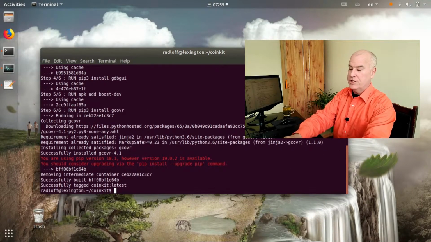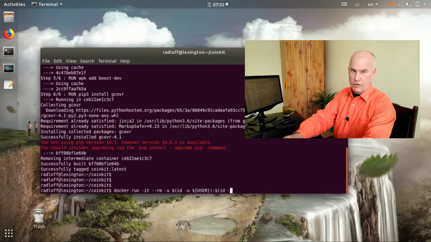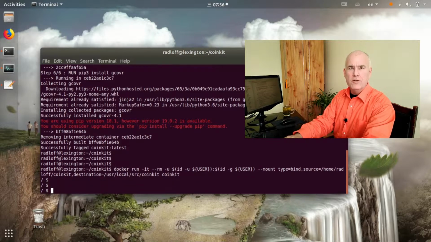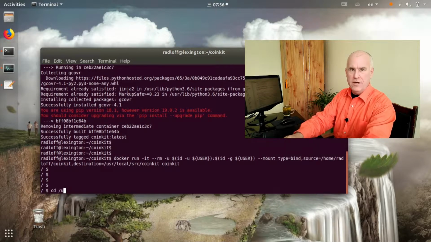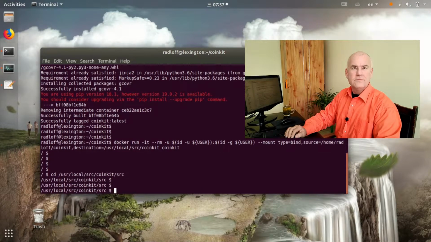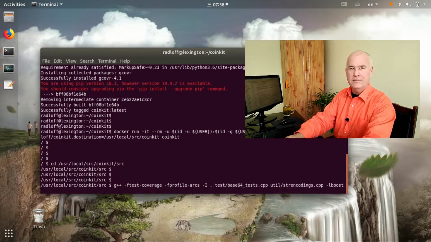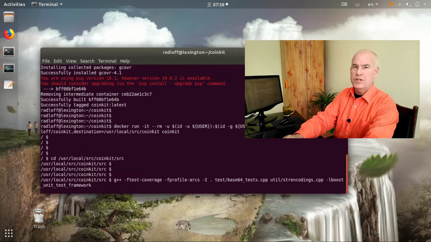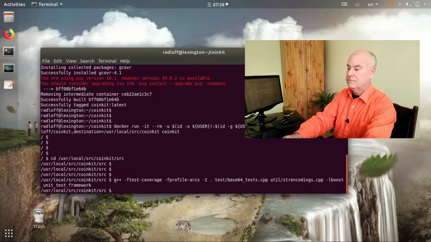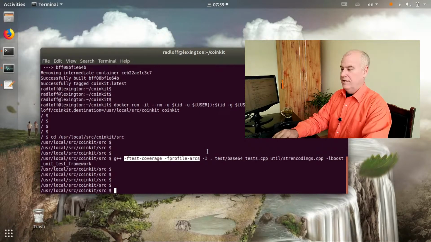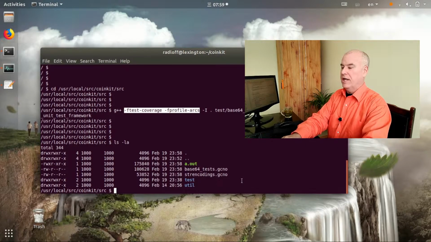Remember that outrageous command to run the image that we learned in the prior lesson. When we run the image, we start off in the container's root directory. Let's change that now. Okay, now let's compile, link, and execute our test again. But let's add 2 additional compiler flags. This is the same command from the prior lesson, except that we've added 2 additional compiler flags to add code coverage. Now let's look at the directory listing.